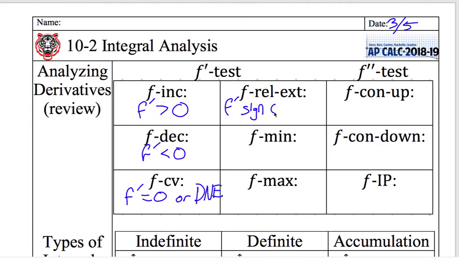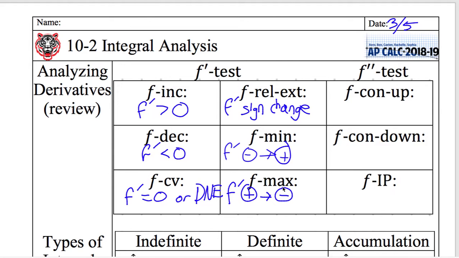Arrow, you're going to get the next one. Oh, come on. The Mimio board has been giving me issues all day. I'm going to have to probably go sit back down. All right. F min is where, yes, F prime changes from a negative to a positive. And Rochelle, F max is where F prime. Oh my God, why does this happen? For some reason, I think the pen might be dying. I don't know what's going on. F prime goes from a positive to a negative.